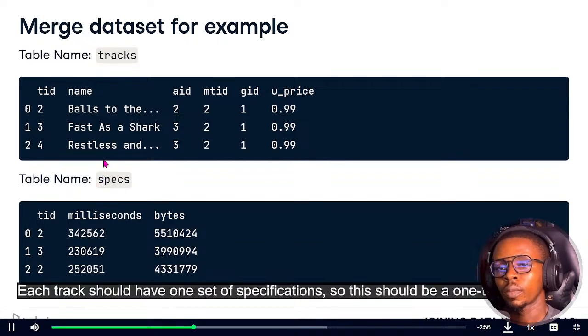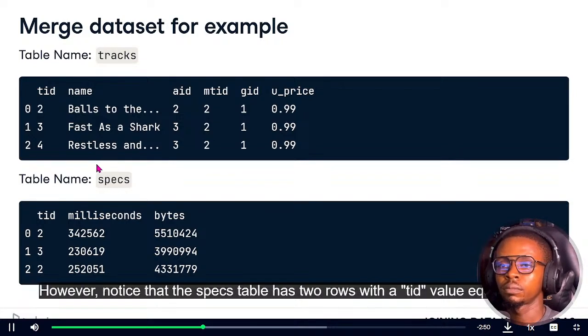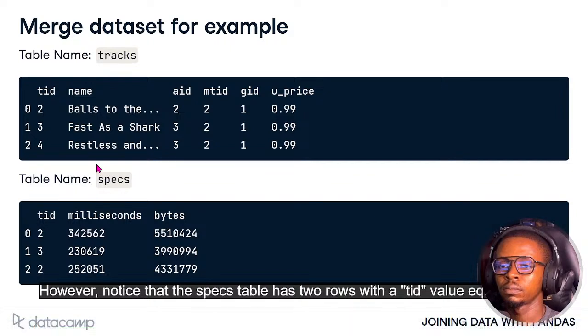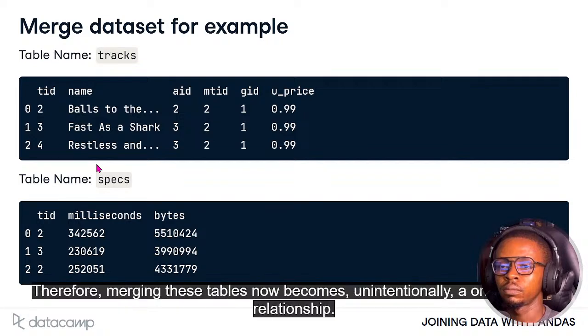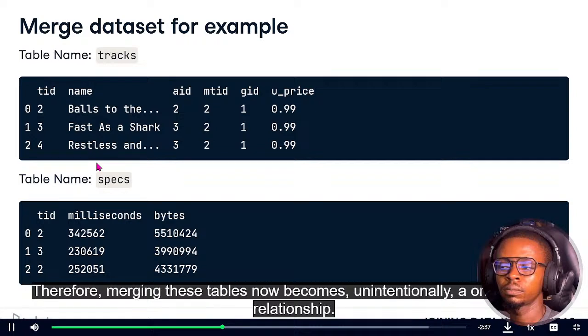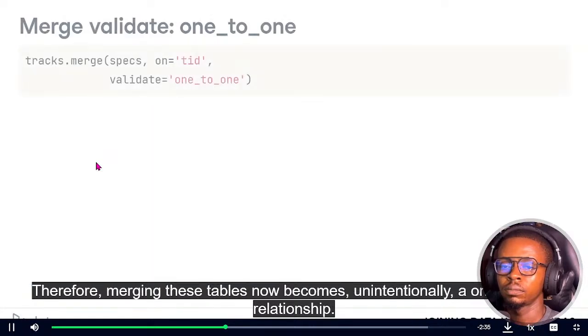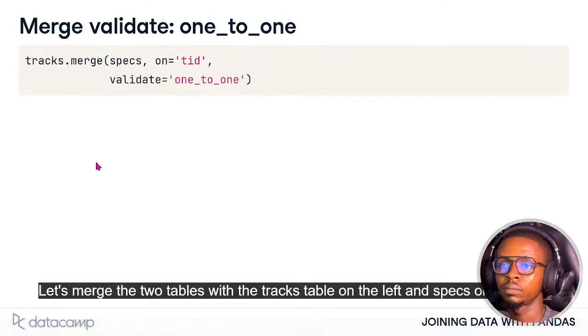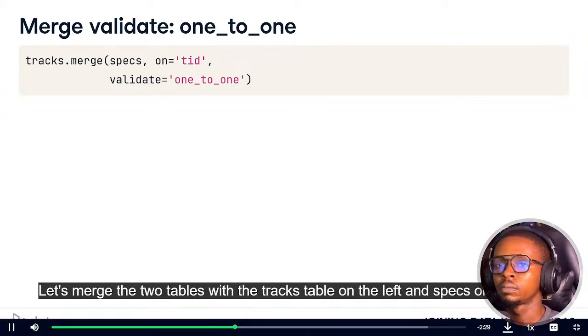Each track should have one set of specifications, so this should be a one-to-one merge. However, notice that the specs table has two rows with a TID value equal to 2. Therefore, merging these tables now becomes unintentionally a one-to-many relationship. Let's merge the two tables with the tracks table on the left and specs on the right.